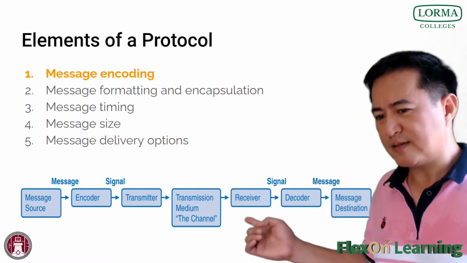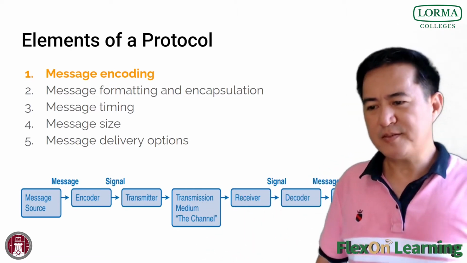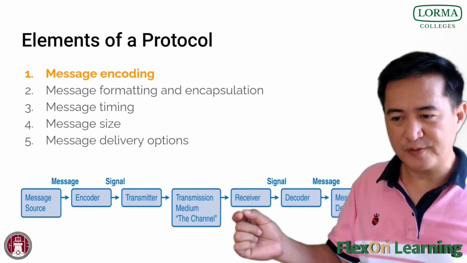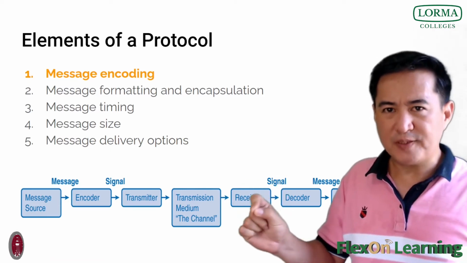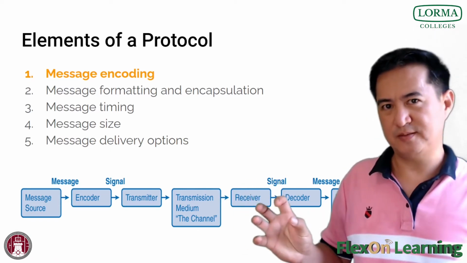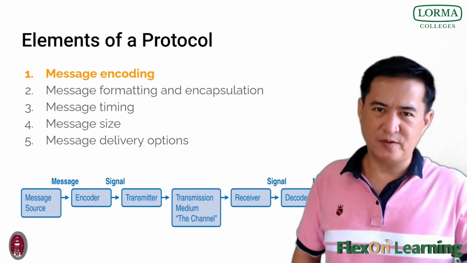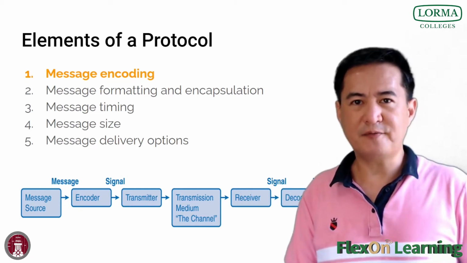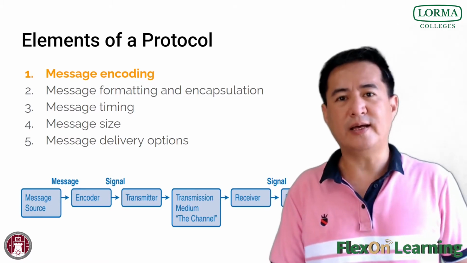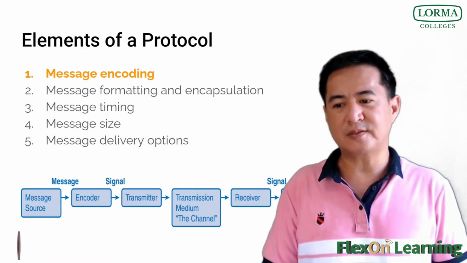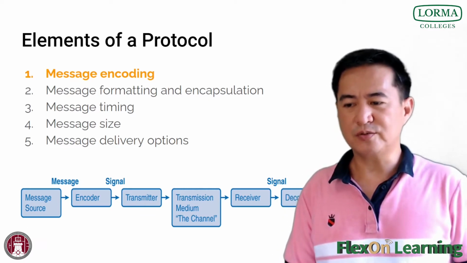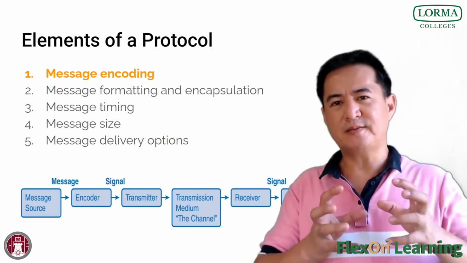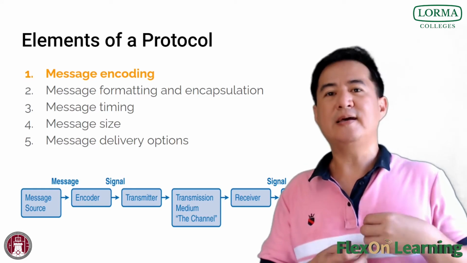In this diagram, you could see the message source, and then it is encoded by the encoder, obviously. And the purpose of the encoder is to convert, if you're sending a photo, that photo into signal. As I've said, it could be electrical signal or light pulses, depending on what kind of transmission channel we're going to use. And then when that image or photo has been converted into a signal, it is ready for transmission.